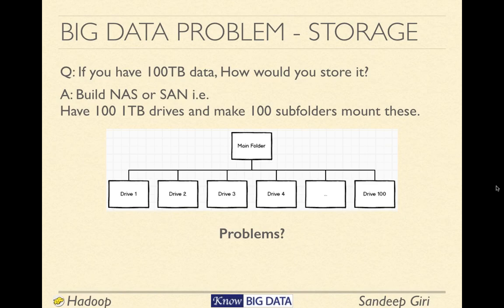So you have bought 100 hard disks, each of a capacity of 1 terabyte, and then on each of these hard disks, we either connected multiple hard disks to a single computer, and then connected that computer to the network, and mounted all of these hard disks using some network file system onto a central storage, or mounted all of these hard disks on all of these nodes, all of these computers. Now, people can access either the central node or any of these nodes to access these hard disks, drive 1, drive 2, drive 3, drive 4, and so on. Okay, so this was the common mechanism before a few newer file systems came into play, including HDFS.